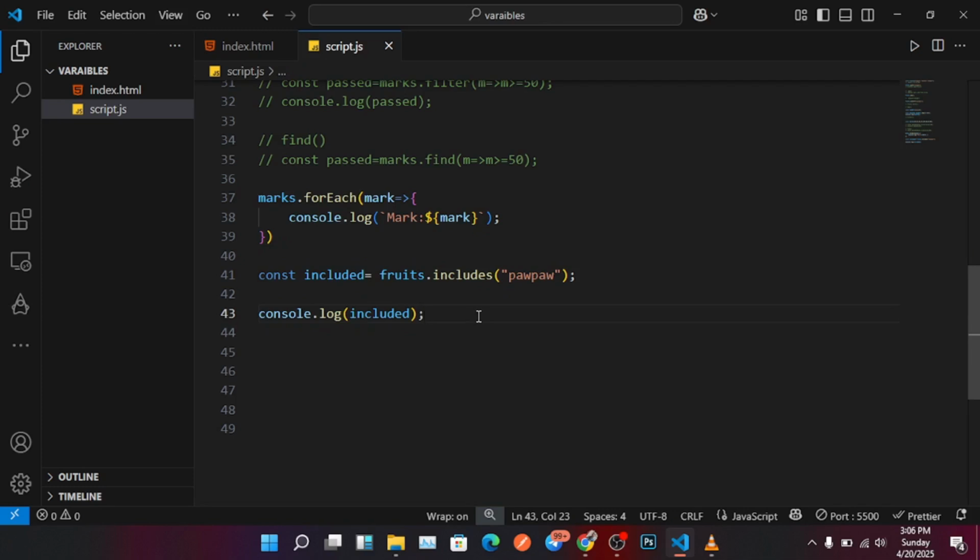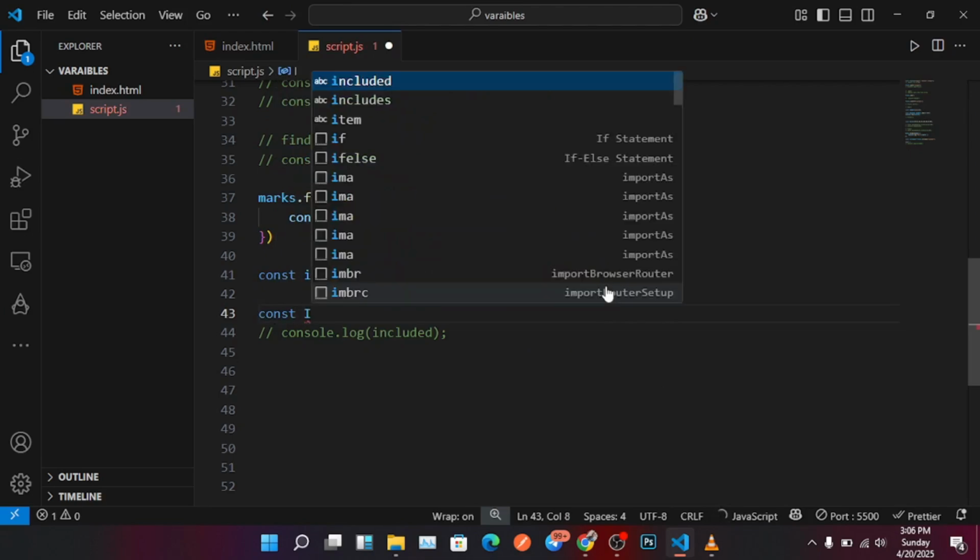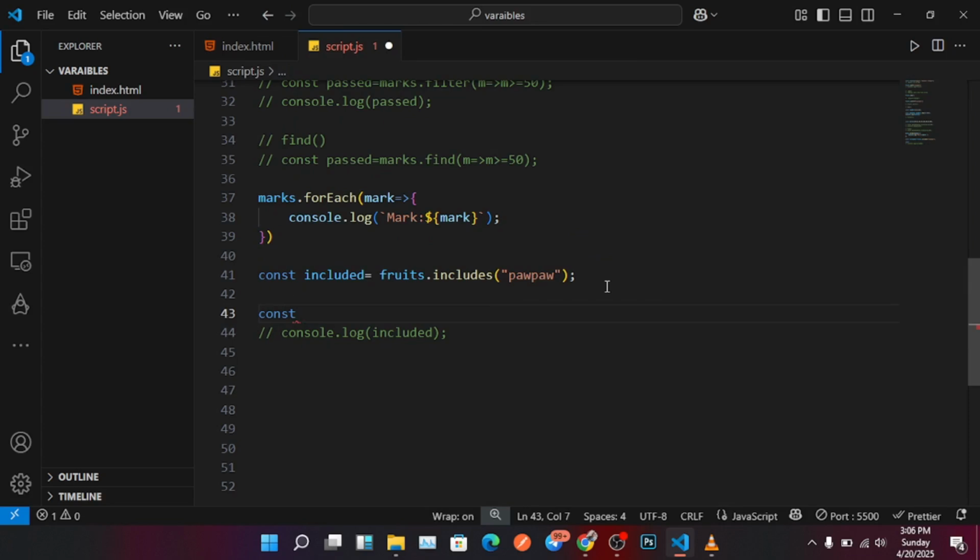Then we've got what we call index. For example, index basically is used to get the index of a value, or the position of a value. For example, let's first initialize this and say const fruit index. This should be camel case.